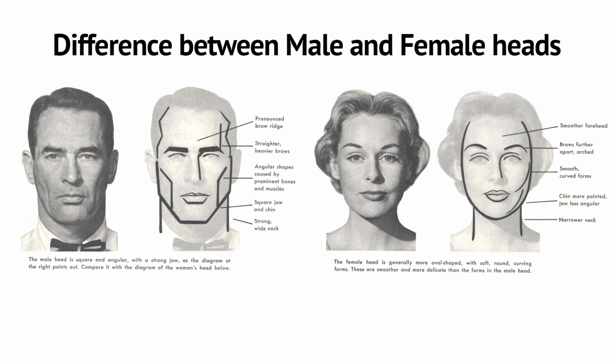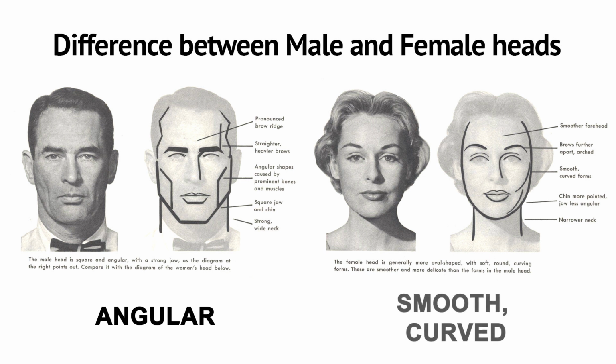But if I can summarize, the main difference, in my opinion, between a male and a female head would be that the male head is, generally speaking, more angular as compared to the female head, which contains smoother curves. You can see this difference very obviously in a Bruce Timm drawing. He's famous for animating some of the very popular DC comic book heroes.